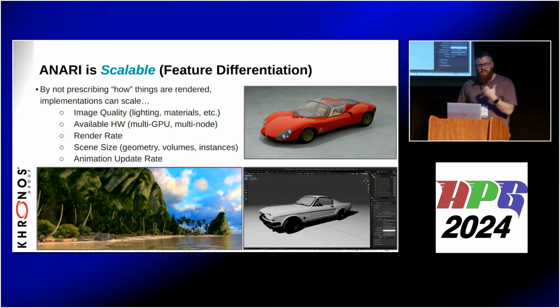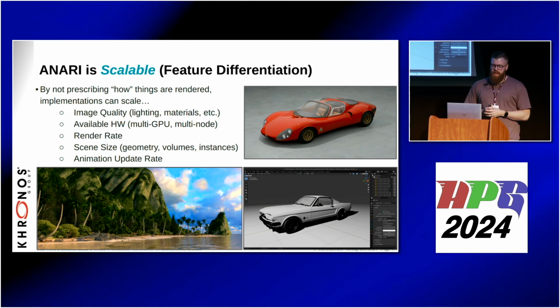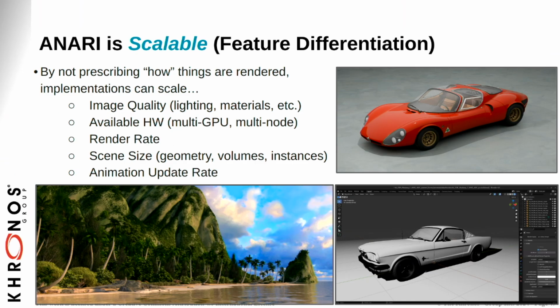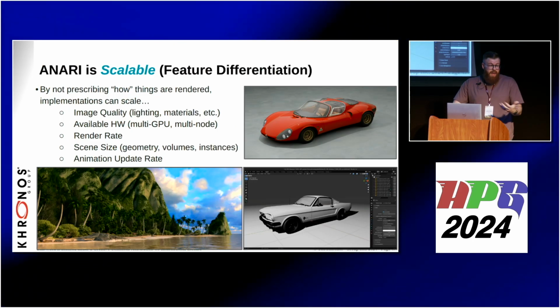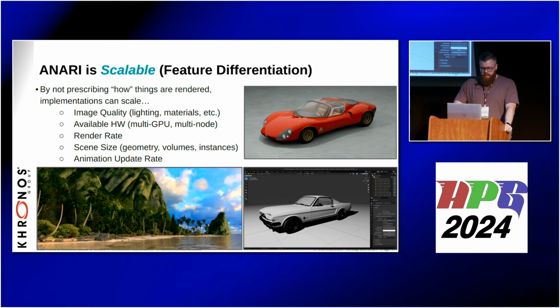But on the other hand, scalability is a very important thing to not lose sight of, because scalability means different things to different people. If you're an offline renderer, scalability means I need to be able to make those pixels as pretty as possible at whatever cost. You could say that scalability is, I want to use as much hardware as I possibly can. If you're in an HPC cluster environment like me, you might want to use all of the nodes in that cluster to get as fast and as beautiful pictures as you can. There are different render rates. If you're in VR, those render rates are so important to not get sick. Scene size: there are limits in all kinds of different engines, but ANARI doesn't enforce those limits. When your engine's done, it's done. And then of course animation updates. That's a whole topic in and of itself that I'm blowing over for the sake of time. But yes, that's something you can choose to be the value that your engine brings, being able to tolerate animation update rates that are really fast.